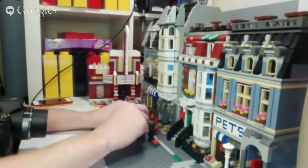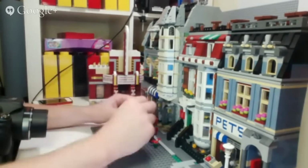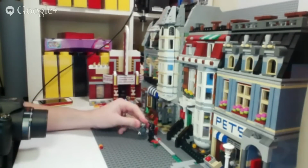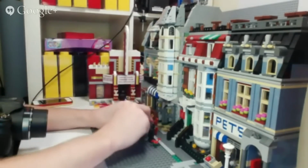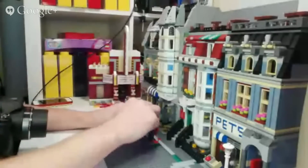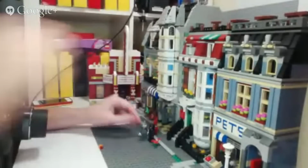So we've just turned Scratchy around, and I'm going to have him take a step forward. Take a step forward. Now sort of look at Catwoman. He's a bit confused by her. So he's looking at her, trying to figure out what's going on. She hasn't moved the whole time. He's been trying to impress her. Hasn't looked, hasn't acknowledged. So he's going to take a step forward here. What do you think he's going to do? He's going to try and look under her mask and see what's going on.